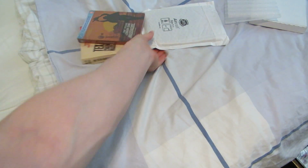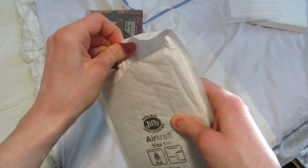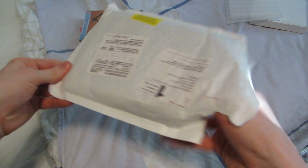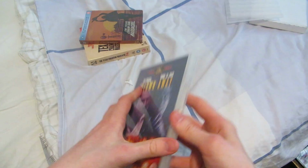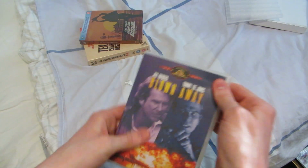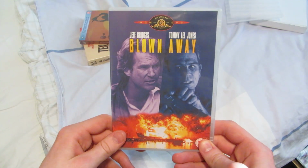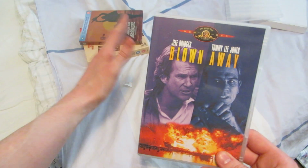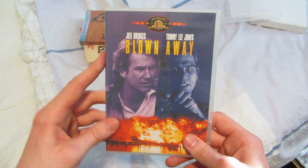Anyway, let's open this. Just a regular DVD. Let's see which one this is. This is Blown Away, with Jeff Bridges and Tommy Lee Jones. I said before that it might be related to these, and I'll spoil one thing that I have on order. I ordered the third one too, Texas Chainsaw Massacre 3, just a not very cheap used DVD from Amazon. So that's what that was all about.